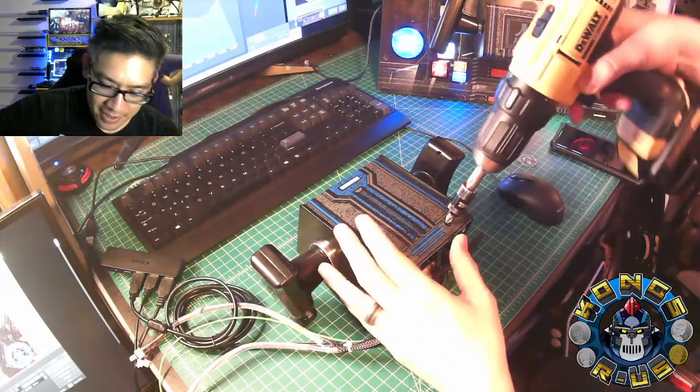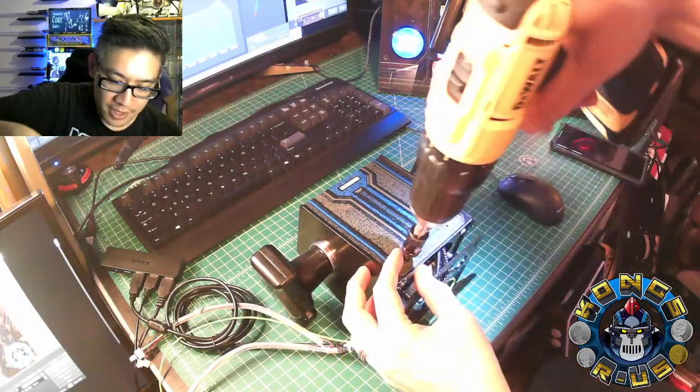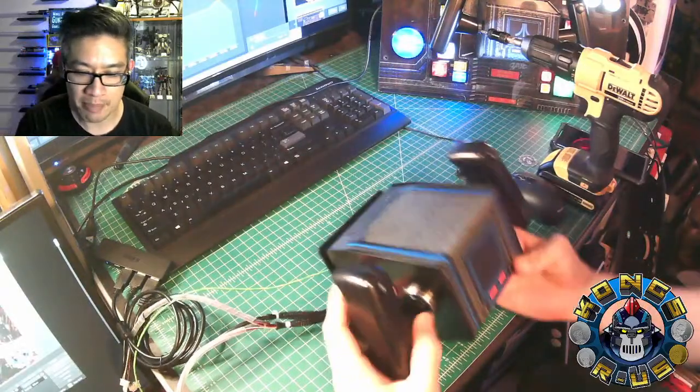I'm going to start drilling in here. So let's start taking it apart. The first thing I see here are 4 screws on the top part of the yoke. So there's 2 there. There's 2 more on this back side here.